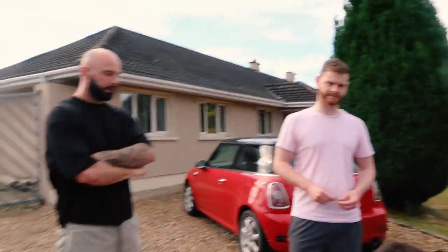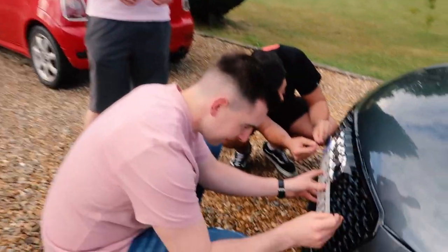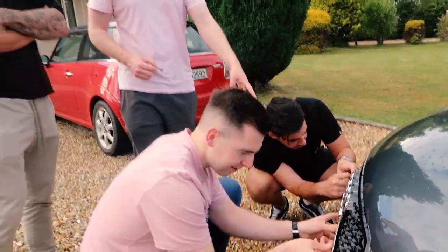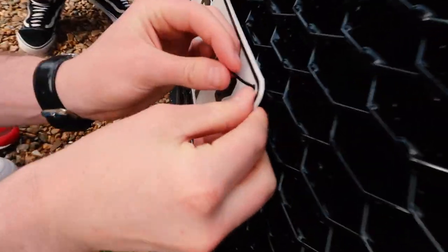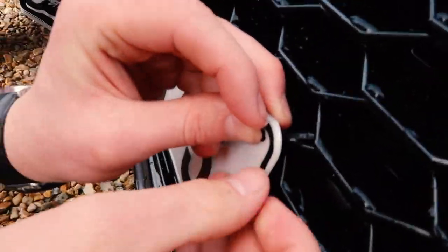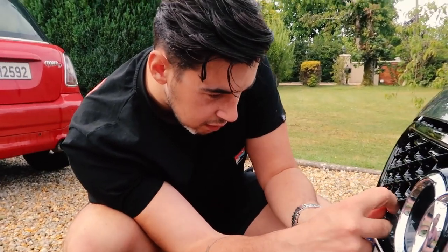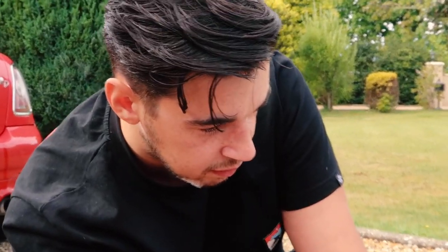Four people to fit a plate. We're overseeing the operation. Four people to fit a plate, you guys. These guys call themselves car boys. I'm not too fussed about it being centred, because I probably will rip it off when I get back home. Actually, I may as well put it diagonally. Mechanic. Oh, my finger. Okay, I got a piece there. We have an assisting supervisor.